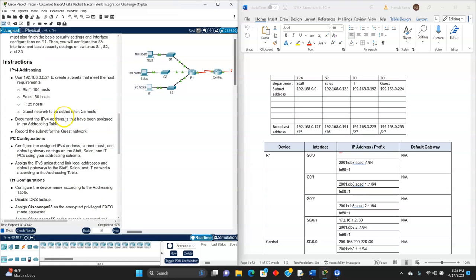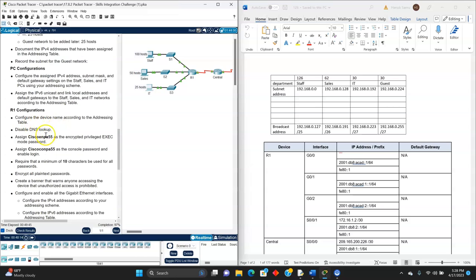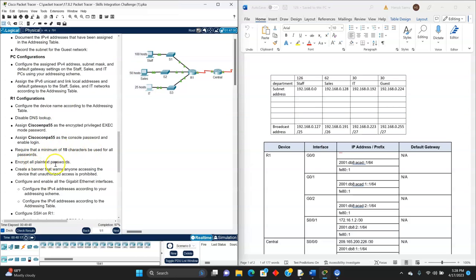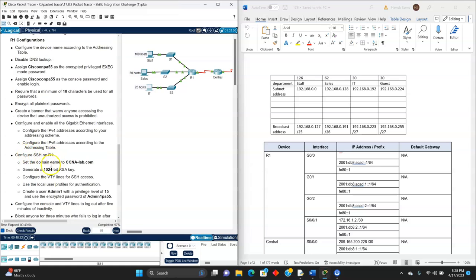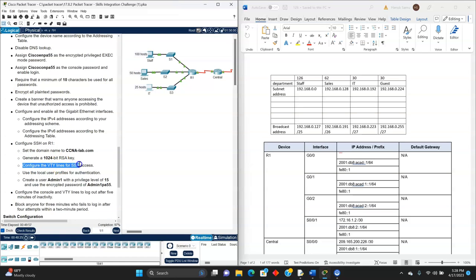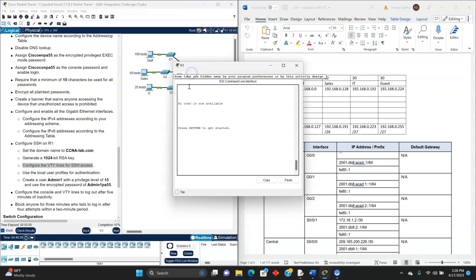So I'm just scanning over to the top, and I'm trying to see. All right, so configure SSH on R1. So these are the steps that we missed on R1. So we go to R1, I press enter, I go to my enable to go to the privilege mode, but remember we have set up a password now, so we can't just go in. So it's going to be Cisco NPA 55. This is the password we use for this. When we first enter the switch, we have to use the line console. Press enter. Oh, I must have mistyped the password.